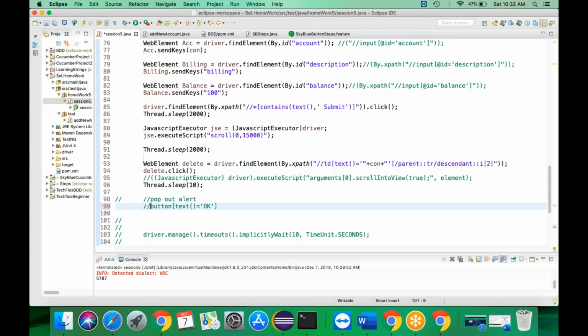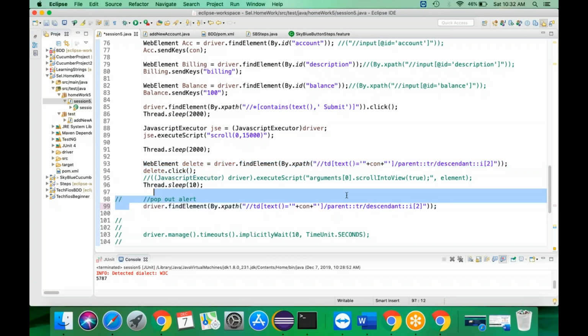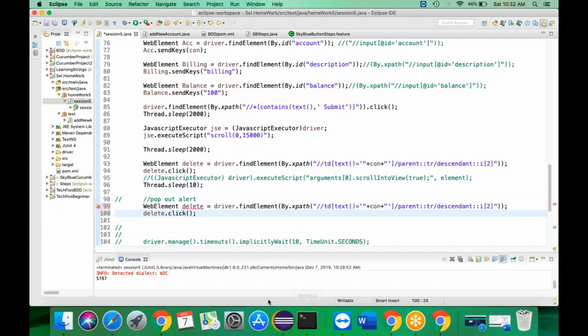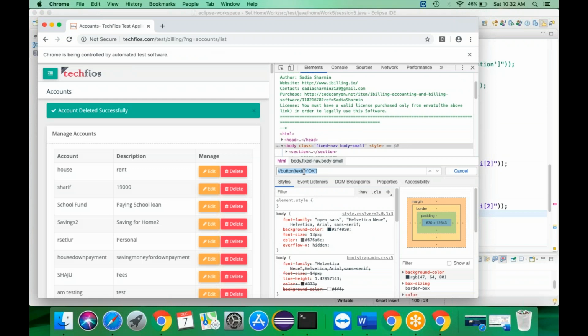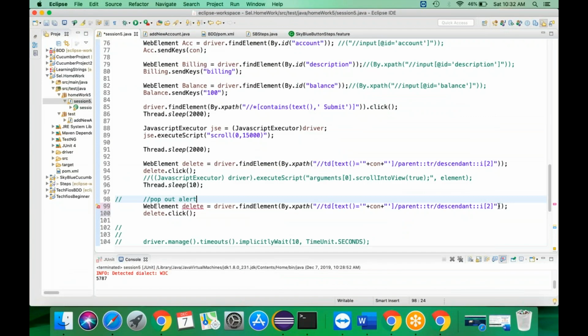It's here. I'm getting very nervous right now, I don't know why. I like the way you did this web element. Do that web element, not this line. Take the whole thing, copy it over, and change this delete to OK button.